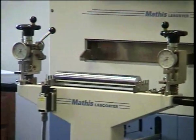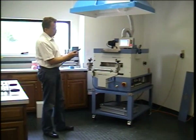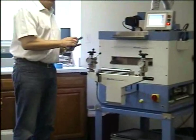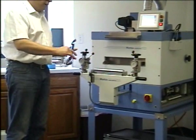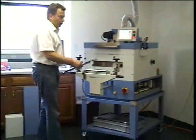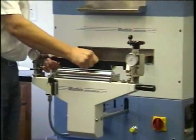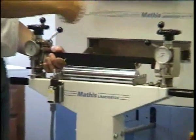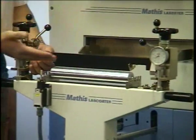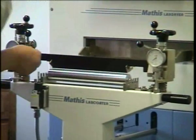And you see there are already side dams inserted. There are ball catches that hold the side dam in place, and that's for coating the entire width of the blade. If you were to coat smaller pieces, we could offer you adjustable side dams as well. Then we insert the knife in the position we want it to be in. Usually we coat at a 90 degree angle to the substrate and we lock it in place.